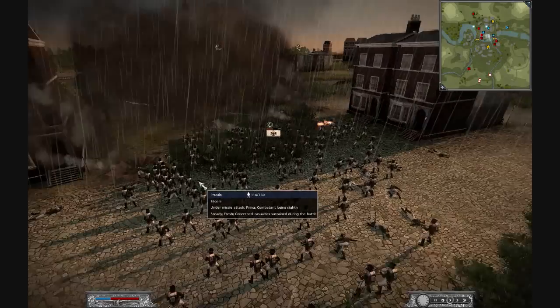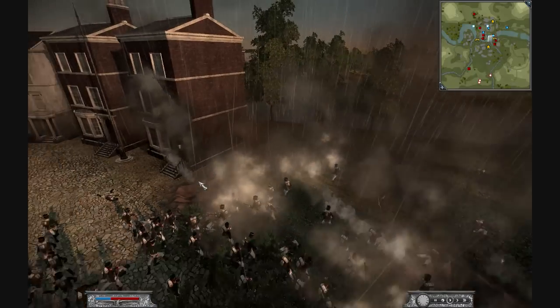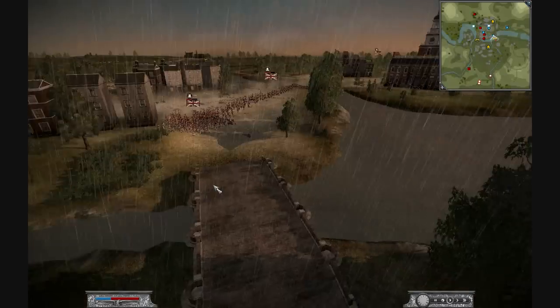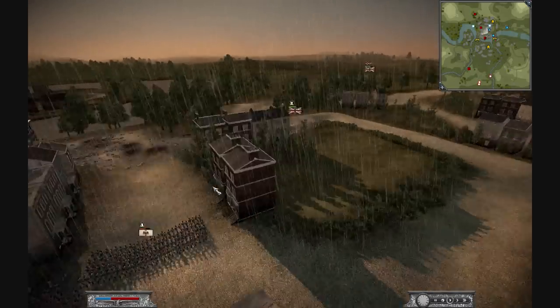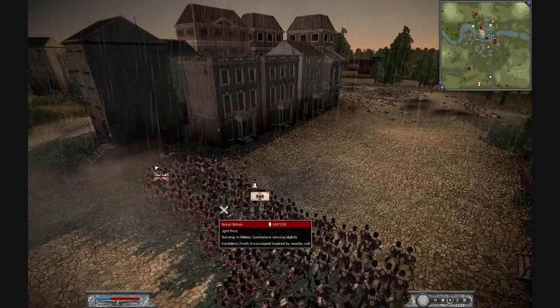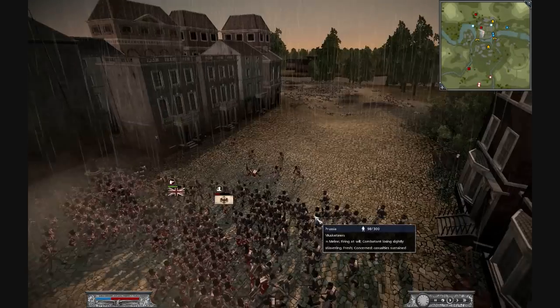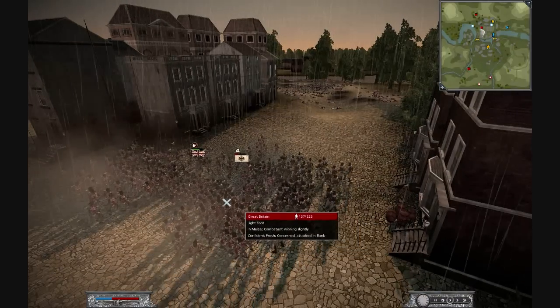Okay, so I've pulled my Jaegers back a little bit. They're helping in that fight at the bridge right there. You can see that one artillery unit is still getting shots off at me. I can't seem to get out of range of it. I pulled my Jaegers even further back. You can see this one musketeers unit getting attacked by this light foot unit from behind. That's not going to bode well for my morale.